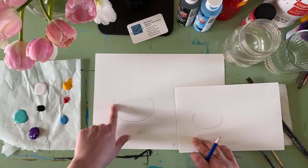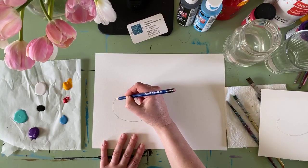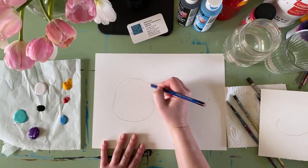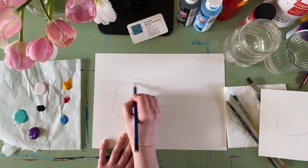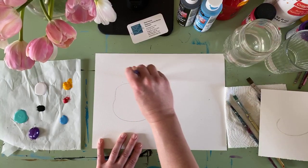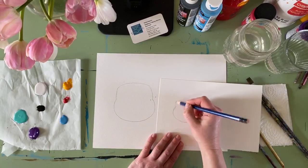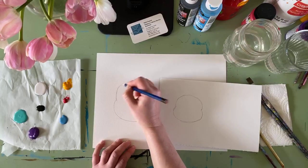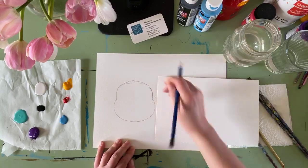So we have the cheeks and we have the chin of our bunny. The next thing we're going to do is we're going to start up here and we're going to go up and over just like this. Now I think that got a little bit too high, so guess what? I'm just gonna cut some of that off, trim it off, and give it a really quick light erase, just like that. Okay? So same thing, go like this, and go up and over, just like that, till it joins. Now that bunny, I'm looking at this now, it's a little bit square, so I'm just gonna kind of curve it off, just like that.